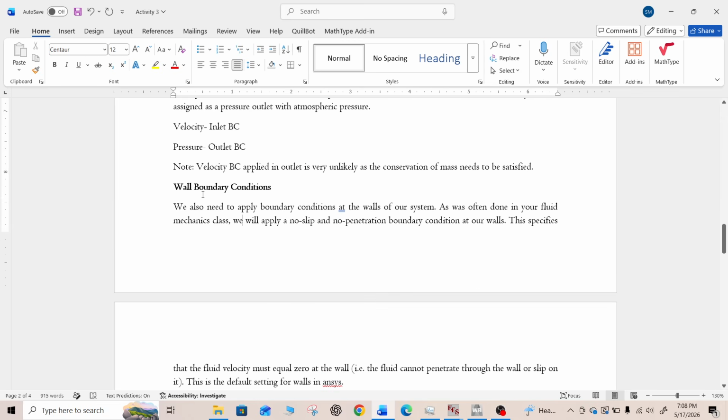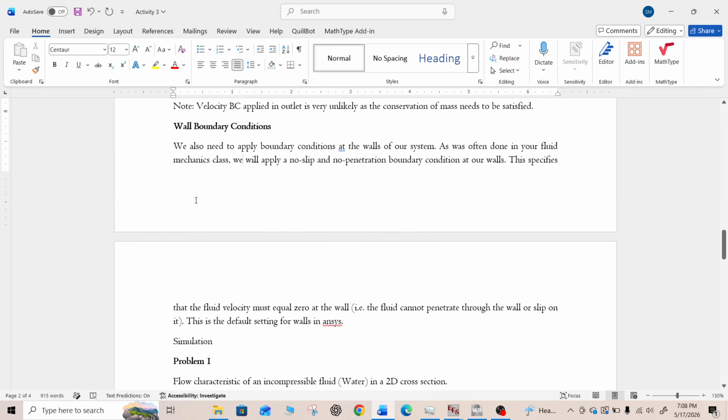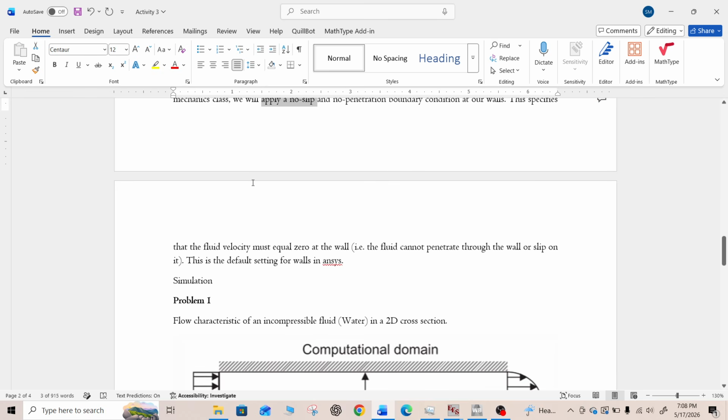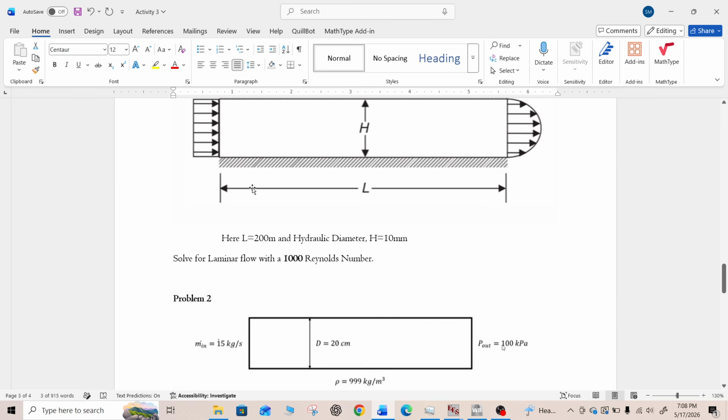By default Ansys sets the wall condition as the no slip boundary condition, but whenever you're dealing with a wall or surface, make sure that you apply the no slip boundary condition. So those are some basic fundamental discussions on Ansys Fluent and CFD analysis.